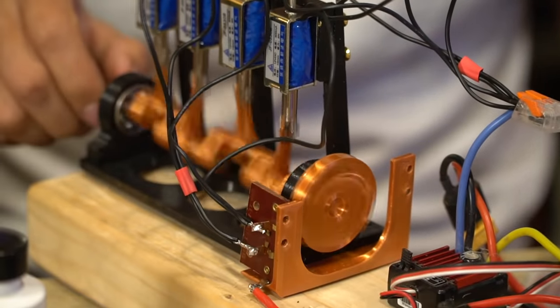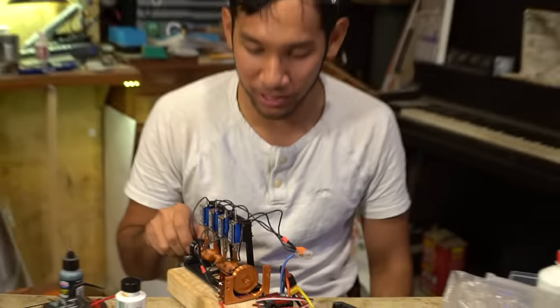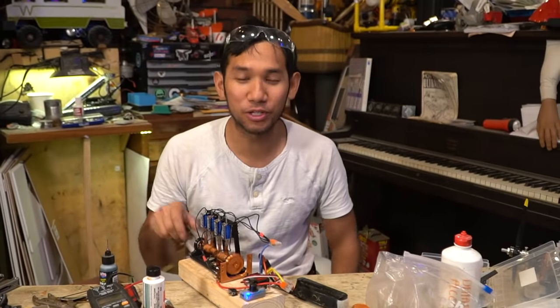Oh, it has like no torque. I mean, it'll probably make a little boat go, like a little steamboat, which we're building next.